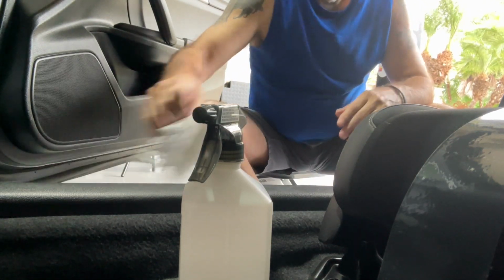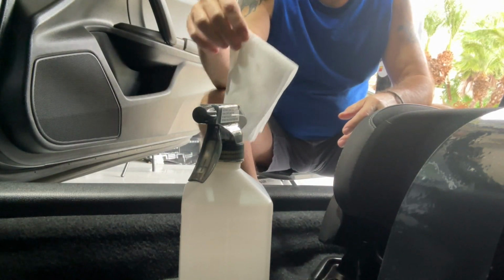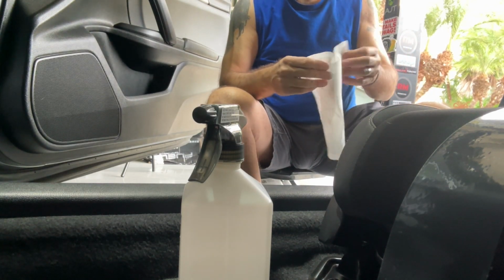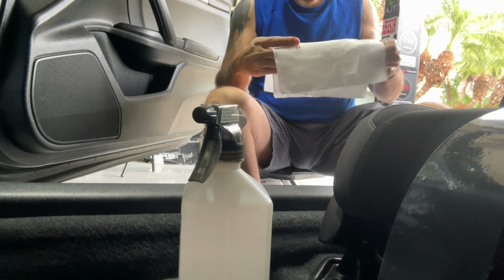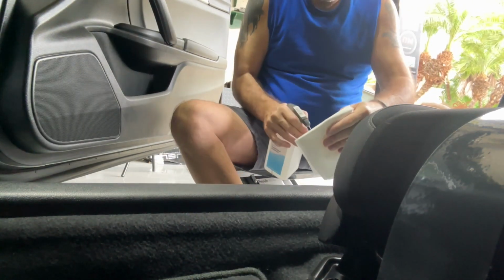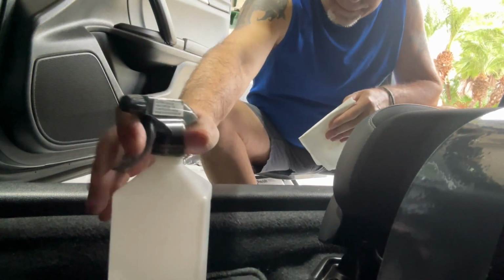The other good thing about this is, see, we've got some dirt and stuff on there. But the other good thing about this is you can put it where you want it. I mean, it's narrow enough that you can adjust it, but wide enough that you're going to get really good coverage from it.